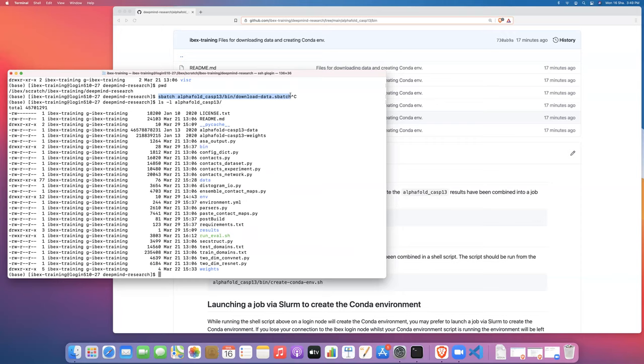Okay, great. So go ahead and run that command, get that job running. And then after the data has downloaded, follow up with the next video, which will walk you through how to create the conda environment that you'll need to replicate the software stack for this project.